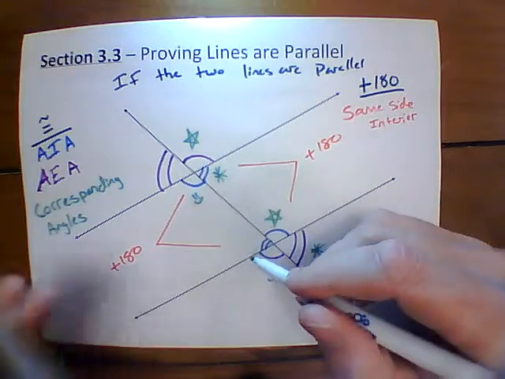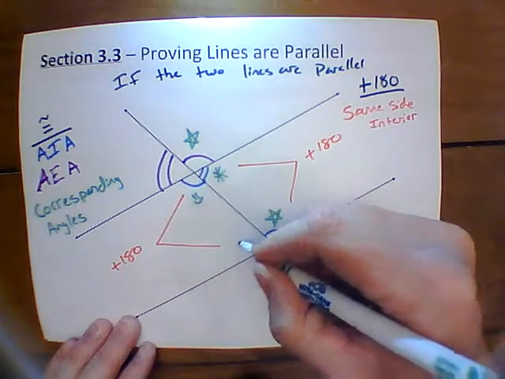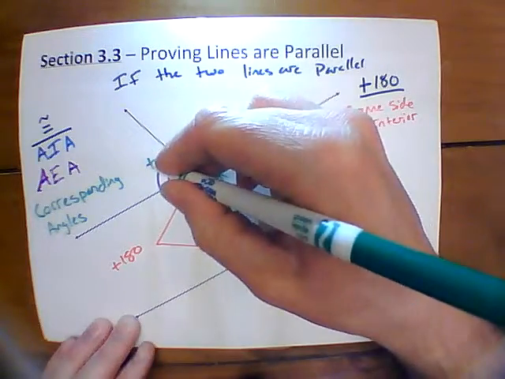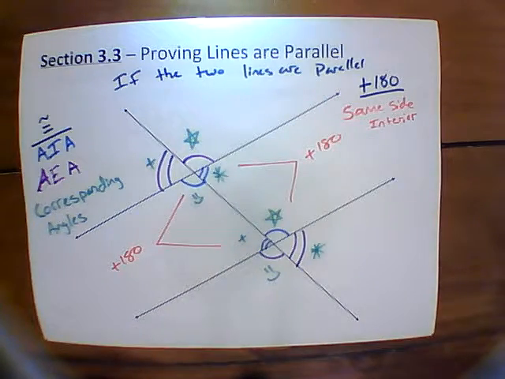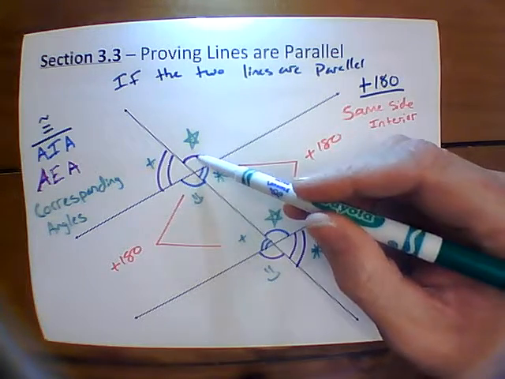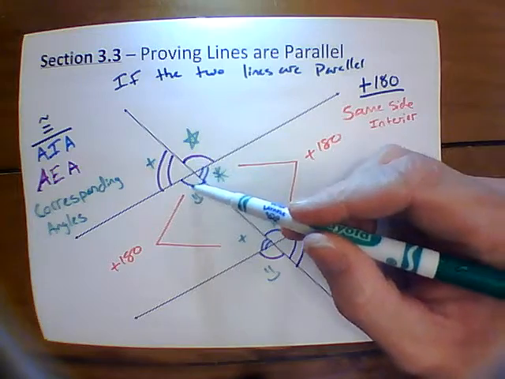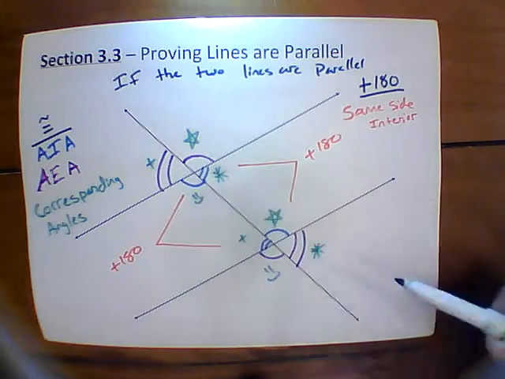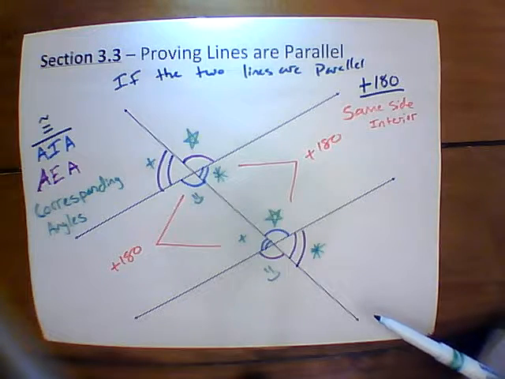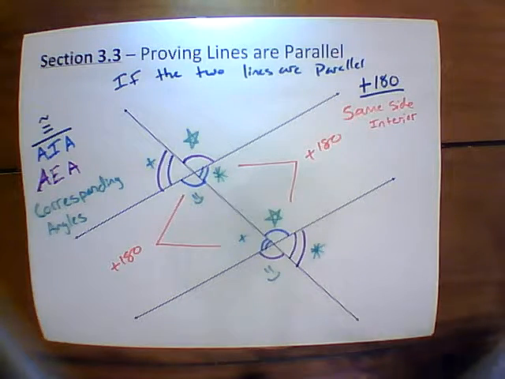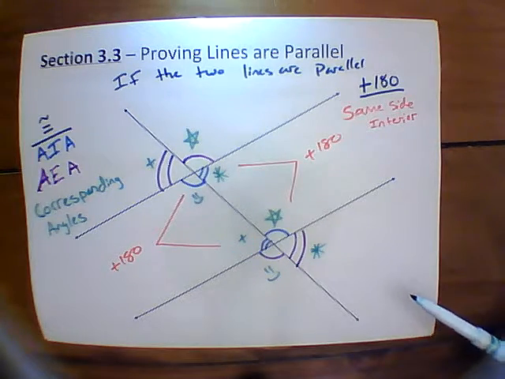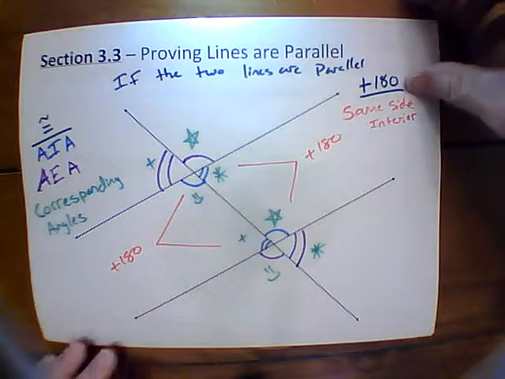And the last set are the top left corner. Running out of stars here, we'll go plus sign. So plus sign, plus sign. These two angles are congruent because they are corresponding angles. And what you'll notice is that these single arcs, because of the vertical angle theorem, are congruent. Same with these double arcs, and that's something we know previously. And you'll see that there are actually two unique angles when we have two parallel lines cut by a transversal. There's really only two unique angles, and that's something that we've seen over time.